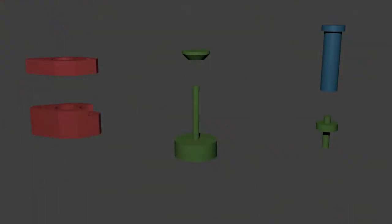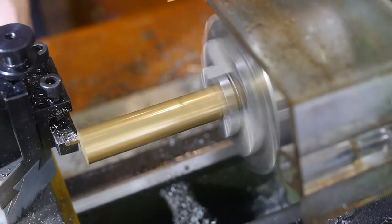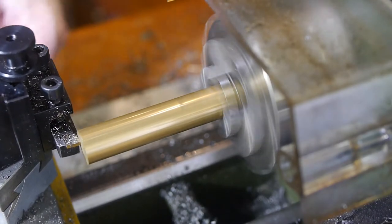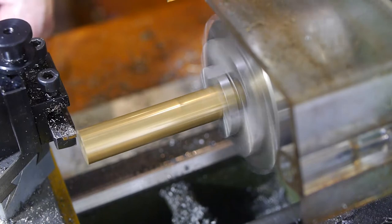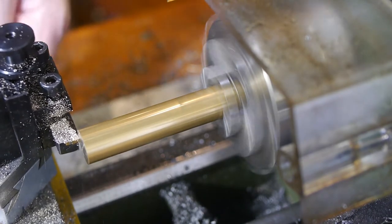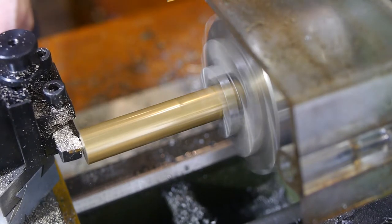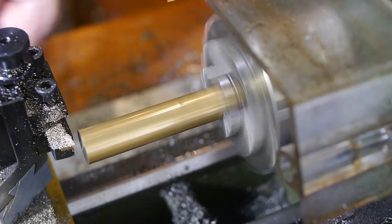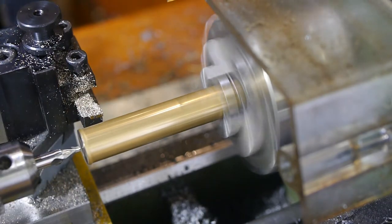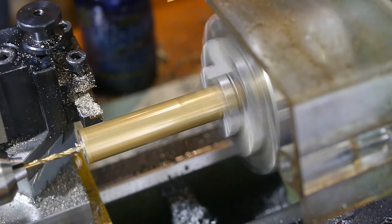The final two parts to make were the central screw thread and thumb wheel, and the steel spacer to ensure the thumb wheel is accessible. I used off-the-shelf steel threaded rod for the screw, and as the thumb wheel is quite simple, I decided to make three at the same time. Ideally, the stock shouldn't be extended this far out, but I was too lazy to set up the bandsaw for just one cut.